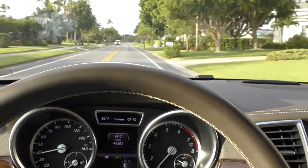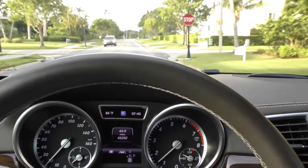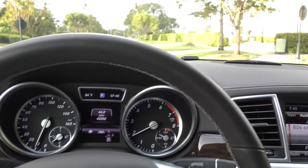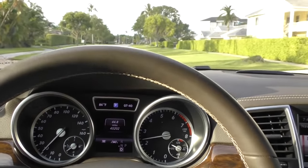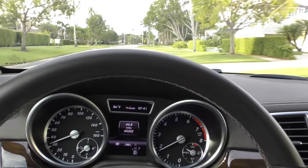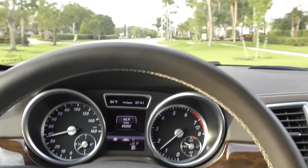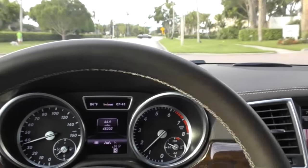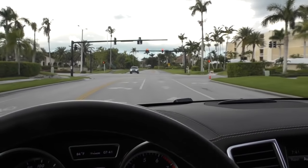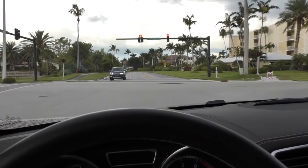The first time I drove a GL, it was an old 07 or something, and I just thought, man, this is the modern incarnation of the Vista Cruiser. It just has this lovely big smooth American feel to it. And of course it is made in Alabama, so some of that does genetically make its way in. This thing is basically a domestic car. And it's rolling out Range Rover too - parts don't usually fall off this thing going down the road the way they do on a Range Rover.